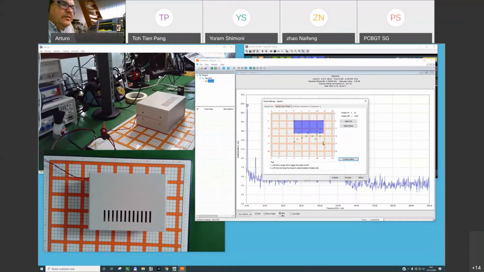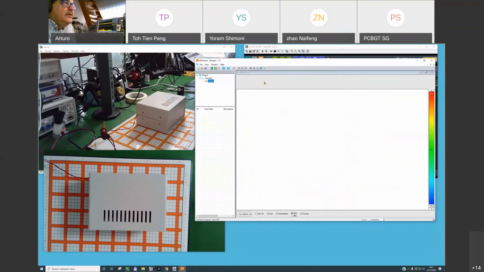So we do this, and we select all of these cells. It's not necessary to activate the other cells because my device is not on top of the scanner in this part of the system. So in this way, the scanning process is faster. So I accept, and then I can run the test again. So you will be able to see where the energy is located at that frequency below the device under test.